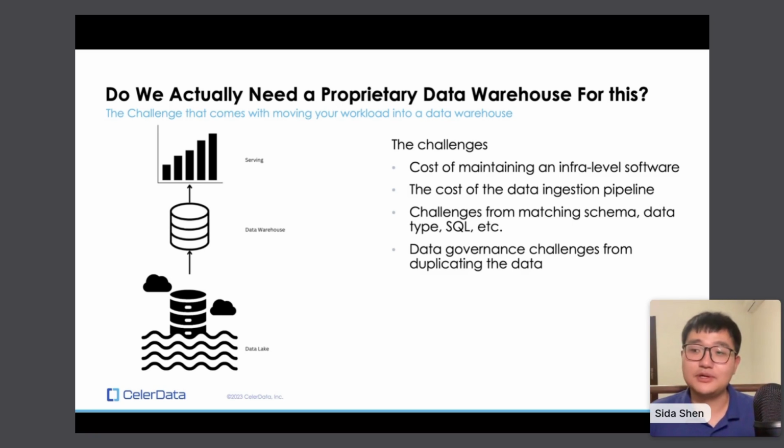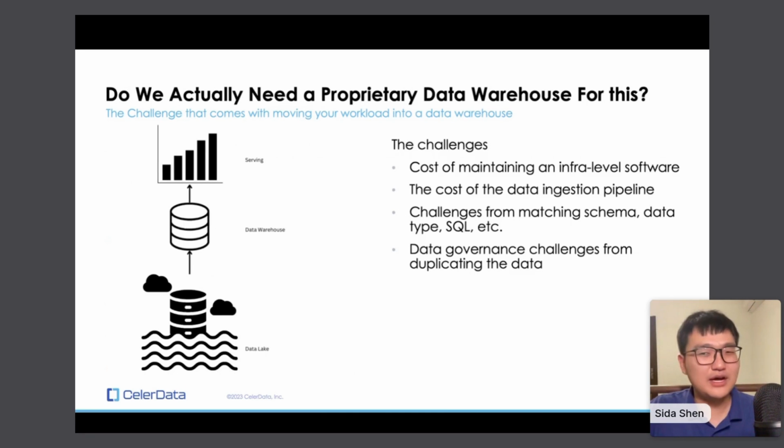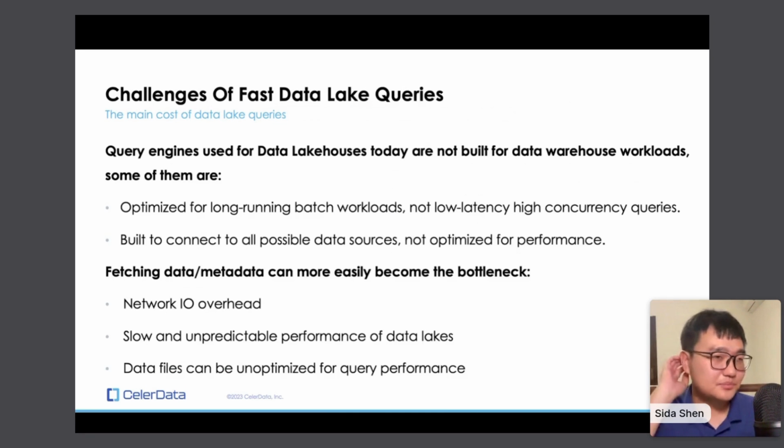And also you break the single source of truth on your data lake, right? You used to have one copy of the data on your data lake, and that's great for data governance. But once you start copying things out, you have data scattered around in 15 different systems, and data governance becomes an absolute nightmare when you start doing that, right? So what if we can just run everything on a data lake? But why aren't people doing that, right?